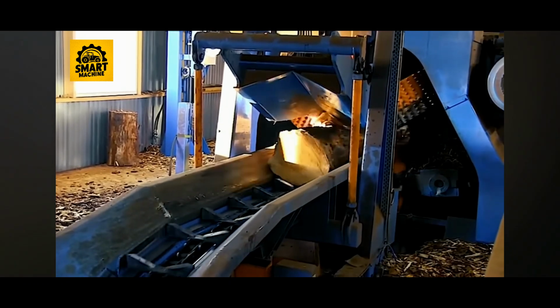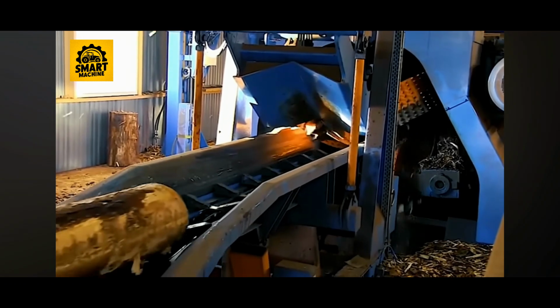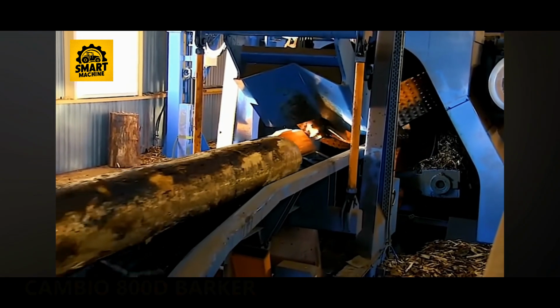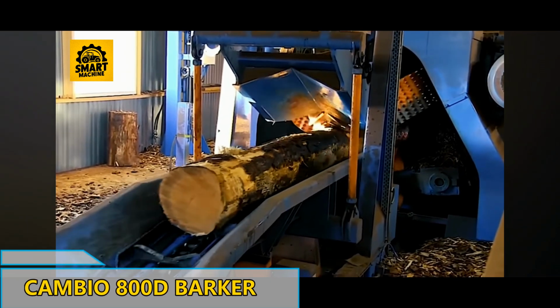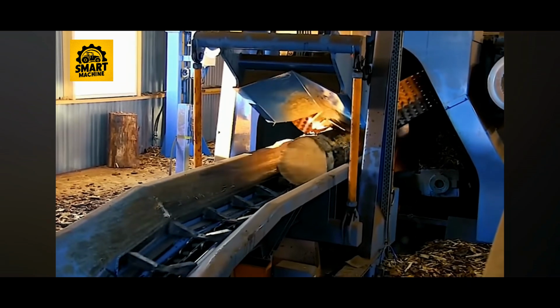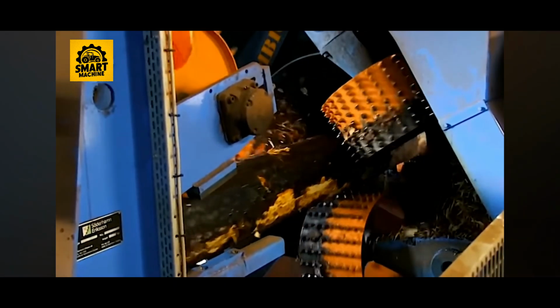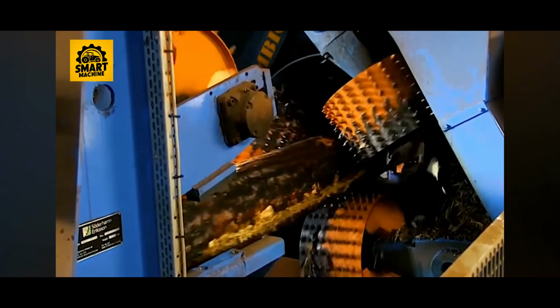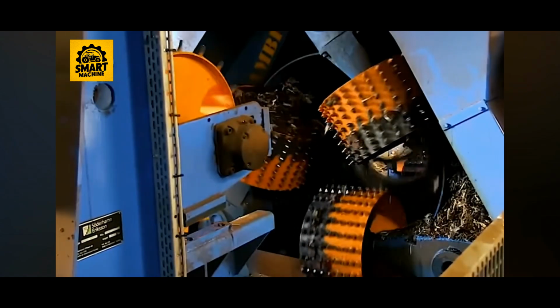If you're looking for debarking machines able to take logs up to 795 mm in diameter, the CAMBIO 800 debarker with KIM 750 in-feed is the best one for you. This innovation easily becomes one of the world's best alternatives for challenging sawmills and log yards, thanks to its durability, limited service requirements, and very low running cost.